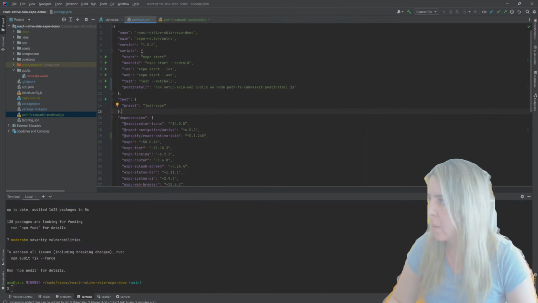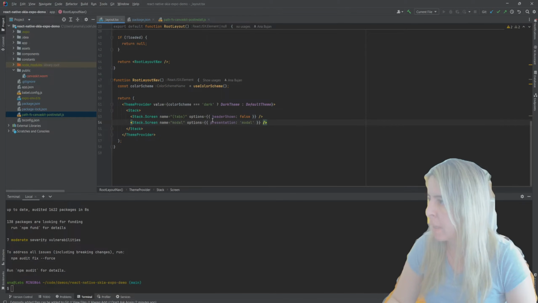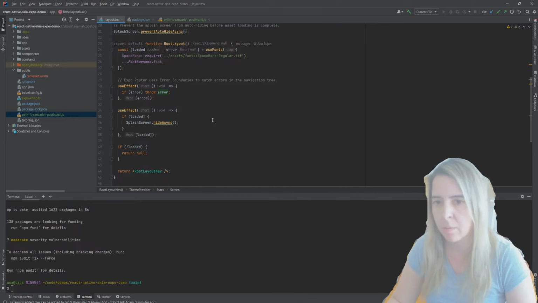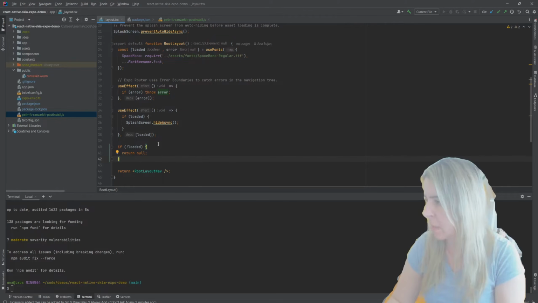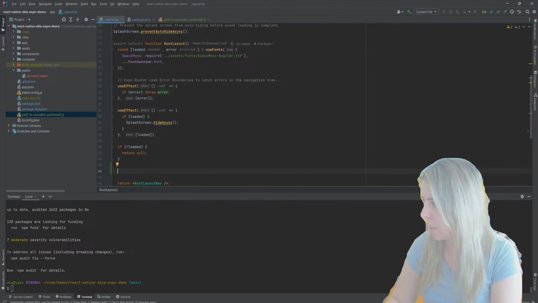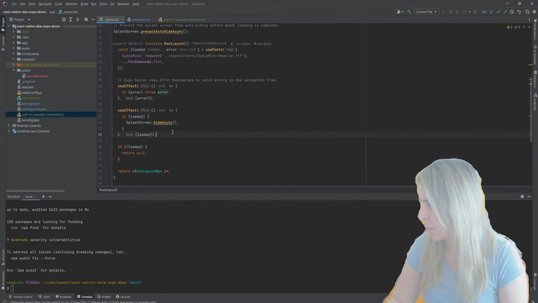Now one more part is making it work for React Native Web. And this would be with the help of LoadSkiaWeb. We'll add another useEffect.